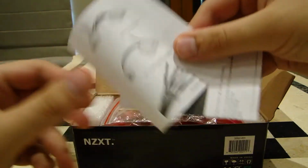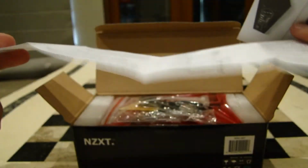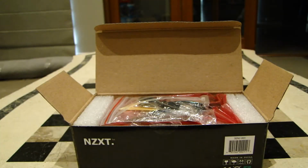So here is just like a quick start guide thing. Well, that's what I consider it. You can consider it whatever you want. It's in different languages. It's an installation guide, I reckon. Yeah, I think it's an installation guide. Whatever you want to call it, it doesn't really matter. Here's another catalog.